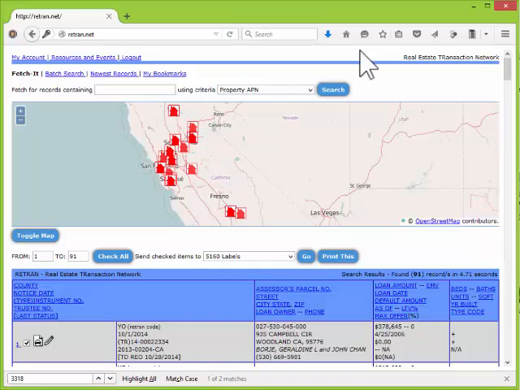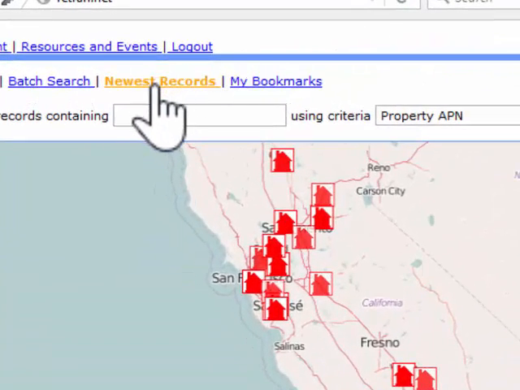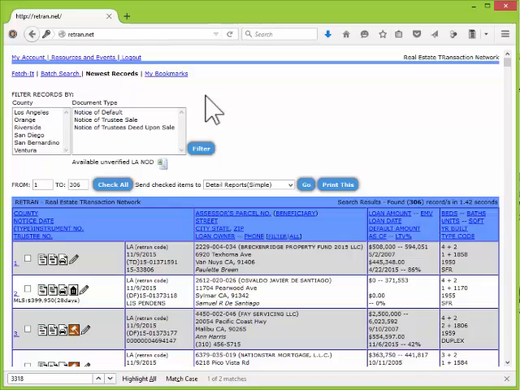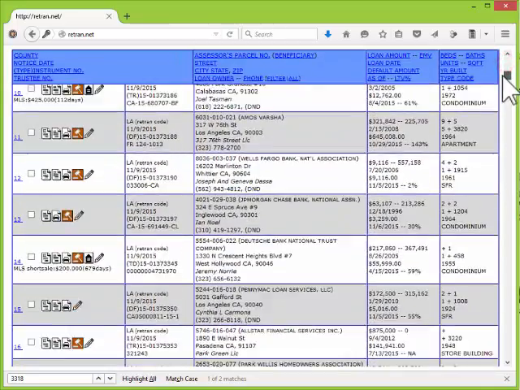Whether you are new or an expert in the foreclosure business, we are sure you will appreciate what Retran is great and known for: the freshness and completeness of its data. We are the first one to make foreclosure records available online, and in this market, we all know speed is the name of the game. No other feature on our website best sums that up than newest records. Clicking newest record gives you only the freshest data for the day. This is information that is probably not available anywhere else but on this website.